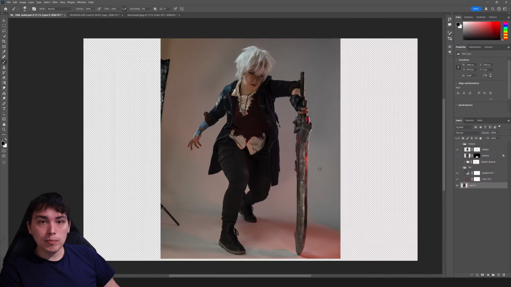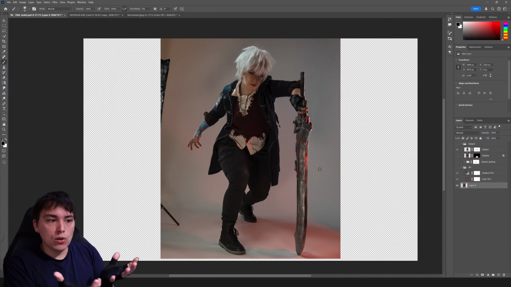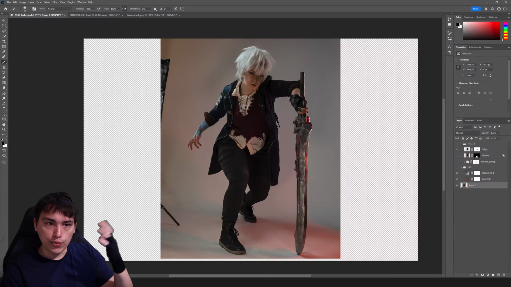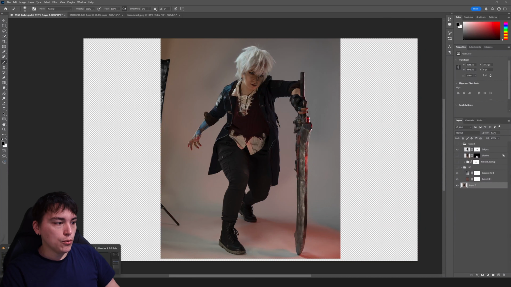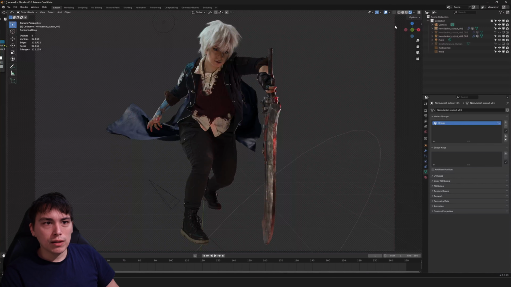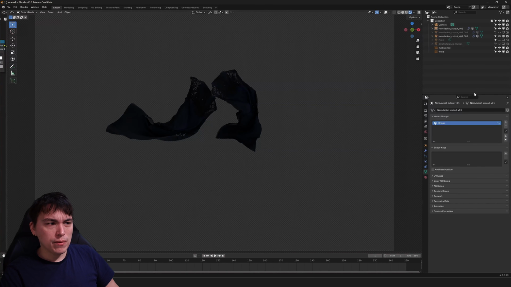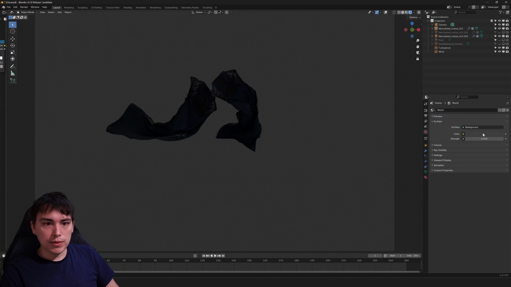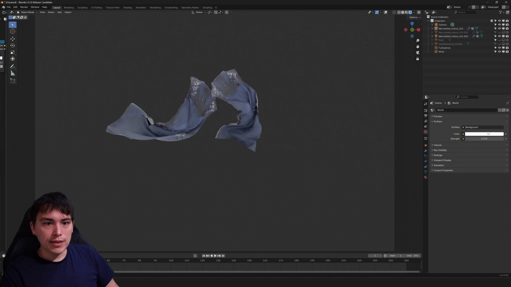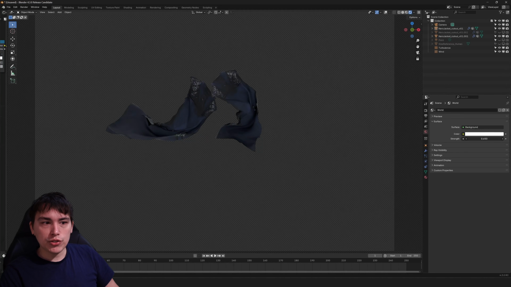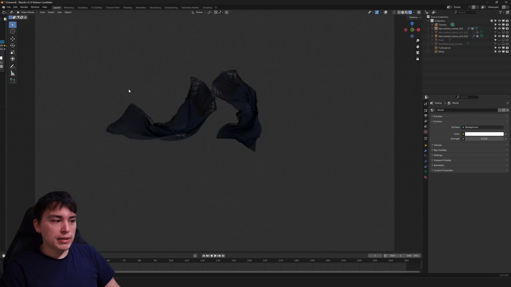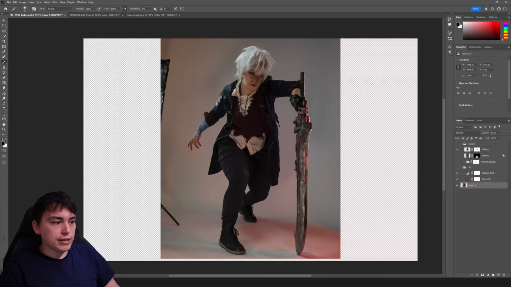So first I'm going to set up the ambient lighting, which is going to be like the overall lighting. No directions to it. So going back into here, go back into Blender. Let's turn off our overlays for now. Let's turn off our point light for now. And let's just go back to our world settings. So I'm going to set the color of this to white, and then the strength to 0. And I'm going to bring that strength up slowly, just so I can see that the ambient lighting matches the ambient lighting of my image here in Photoshop.